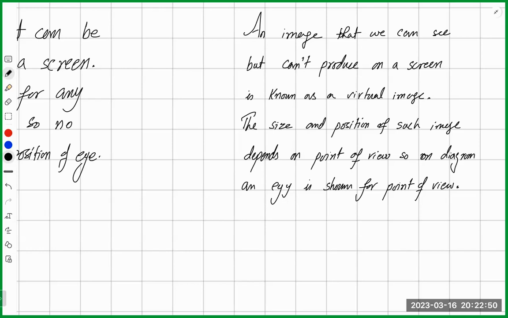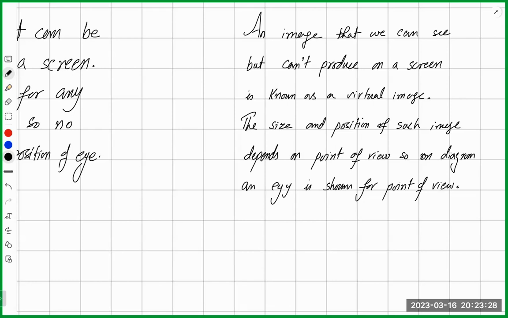Okay, one example of such an image is in a mirror. If there is a mirror in your room and two, three people are sitting at different points in the same room in front of the same mirror, they all will be looking at different parts of the room because of their position of eye, their point of view. Because they are looking at that mirror from a different side, they will be seeing a different reflection. You cannot see a reflection that another person is seeing in the mirror unless you go and sit in that position, or you see from the same angle and at the same position.